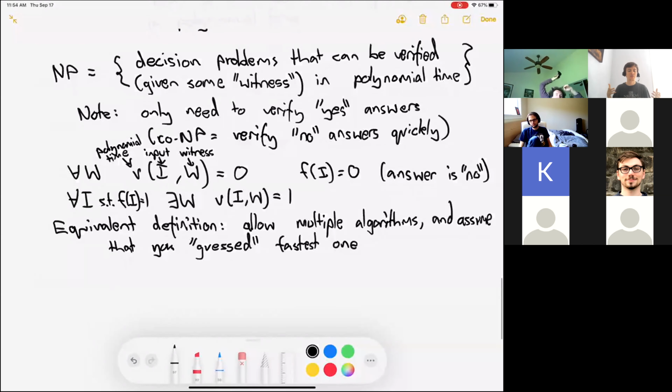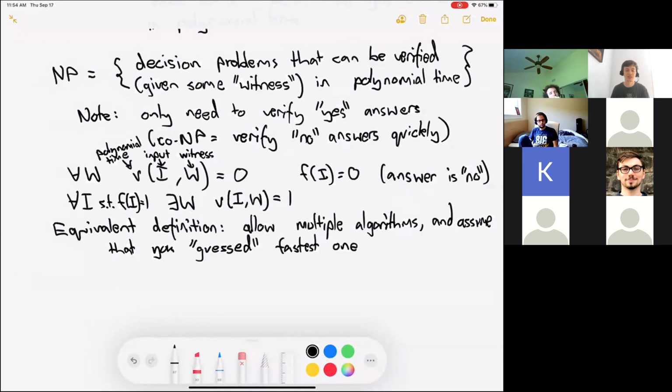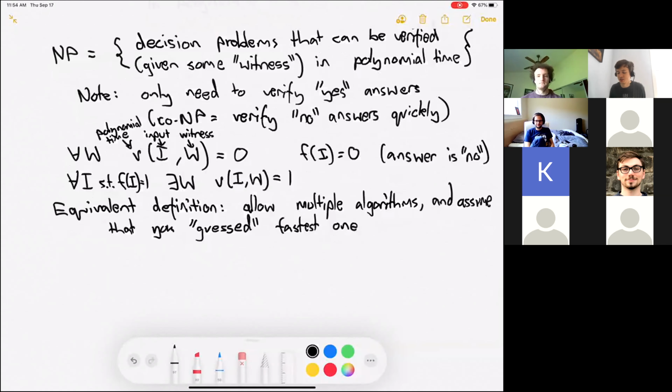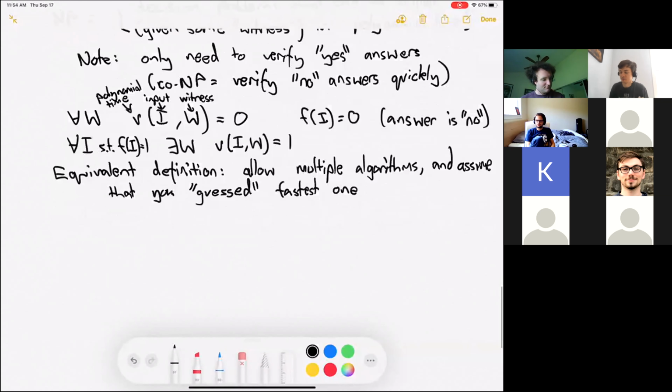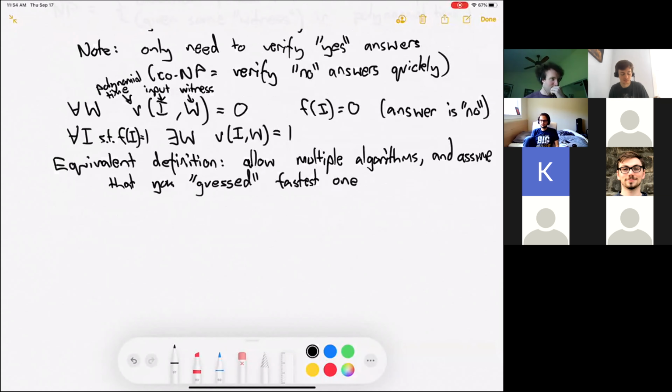So for example, the algorithms could just be test a random subset of the integers and hope that they add up to 0, and then try some others maybe. Okay, for most inputs, any one of the algorithms would take exponential time, but you could always get very lucky, right? For any problem, there'll be some subset that adds up to 0, and we could just imagine that we got lucky and just tried that one first. Okay, so I just say that to make clear that that's the origin of the name, but really the efficiently verifiable definition is easier to work with. It's the way most people think about it.